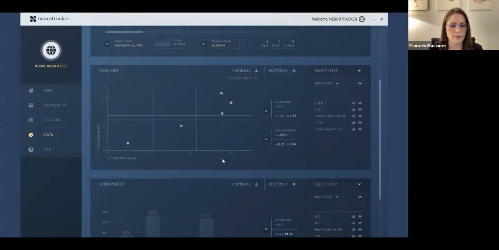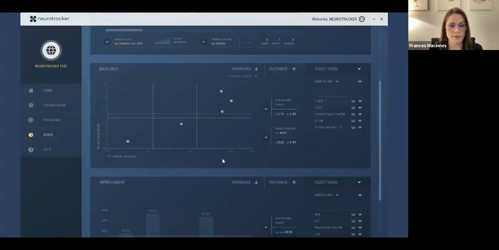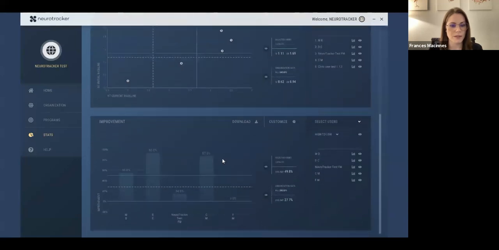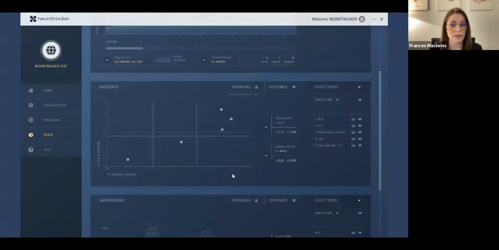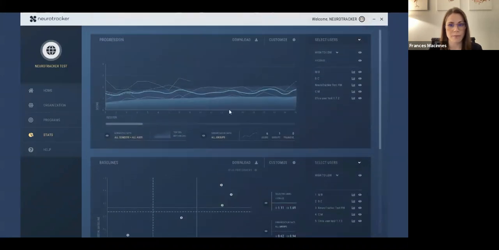And then the third graph that we have down below here is the percent improvement graph. And so this allows you to compare multiple users across the program, and take a look at percent improvement from initial baseline to current baseline, depending on why they were training, what the purpose is. This is great where you can get specific with the demographic data if you want to make direct comparisons. So all these graphs are quite interactive and very much in the same way.